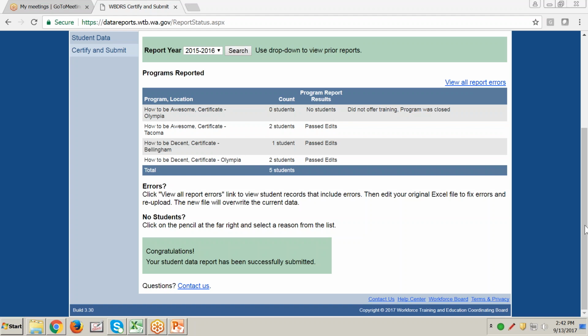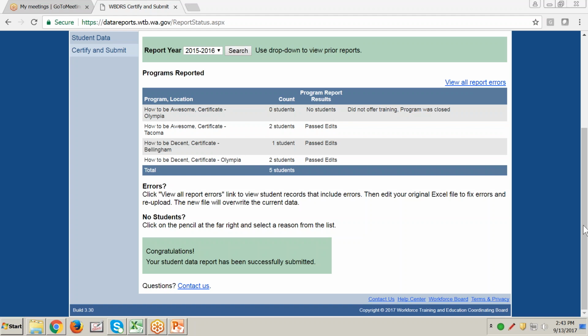And that would be out of band. It wouldn't be submitted to this website. But we do encourage you to get Social Security numbers if you can. Yes, I will tell you, if you can't go back and get their Social Security numbers, the survey that you have to fill out is much more complicated than just getting their Social Security numbers. So hopefully you'll be able to do that.